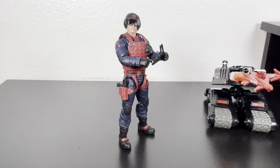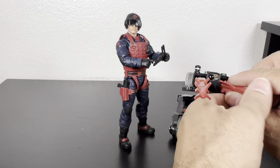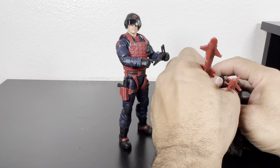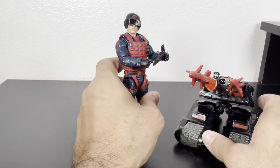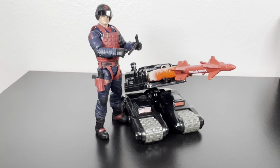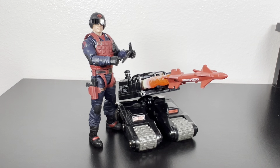There it is — yeah, there you go. Another figure they have nailed out of the park. They have really done a good job with this. The drone is amazing. I mean, the articulation, everything is actually really good. I wish it would stand up a bit better, but yeah, there you go. That is a nice looking figure. And as always, the Hasbro team just keeps getting better and better. This looks like real fans who really translate what collectors want, and they listen — they're doing a great job.